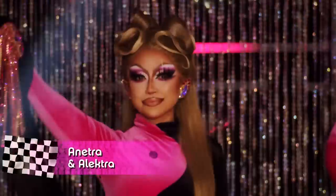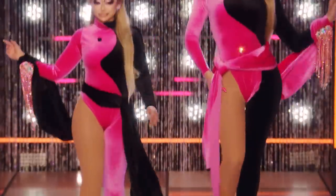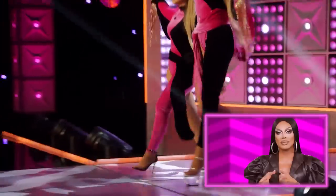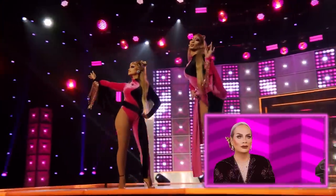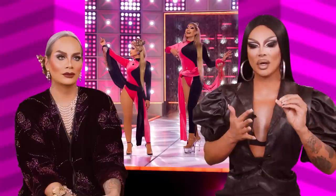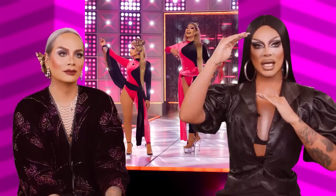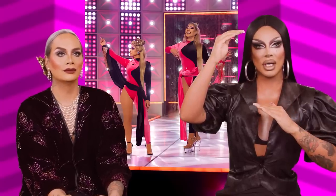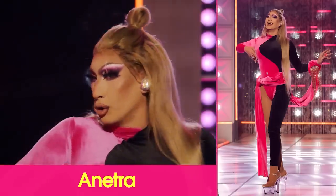Next, we bring to the stage Anitra and Electra. Mrs. Mahoney is a pocket-sized Anitra. I think they look adorable. Mrs. Mahoney or Electra looks adorable. I think that hair on her looks great. I think that the bodysuit fits her well. It's a good makeover. I don't like this hair on Anitra. The proportion of it is kind of weird. There needs to be more hair on top. And that little knot just kind of throws it off. My eye is just going to that.